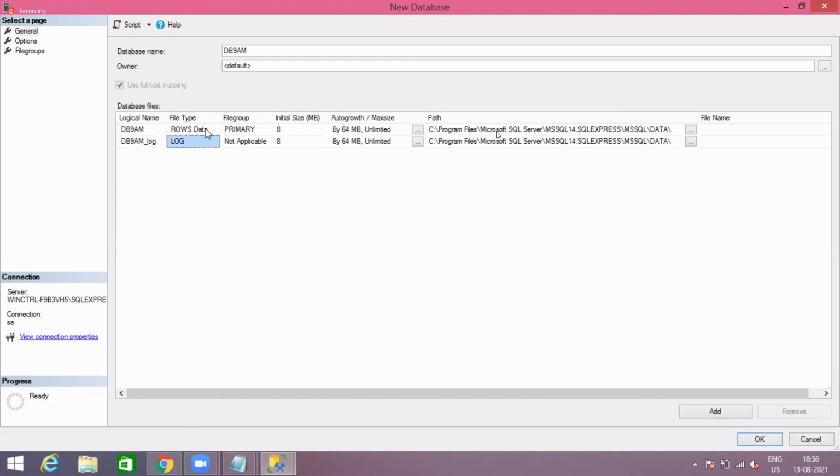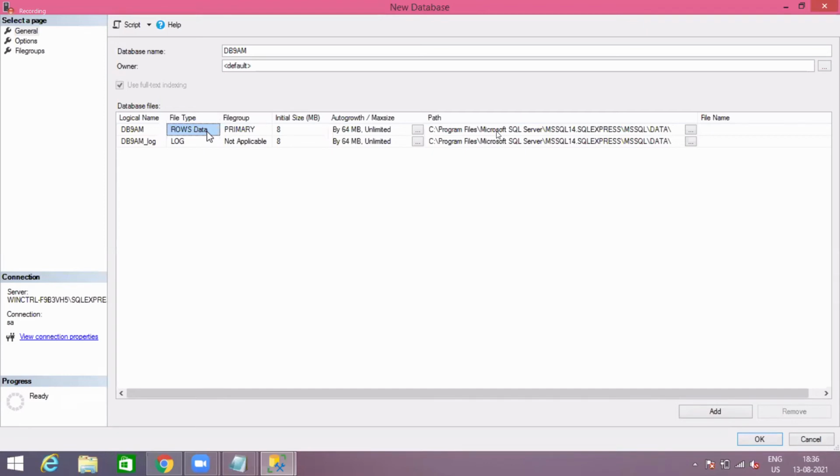But sir, suppose if I open this data file, can I see the data? If I open the log file, can I see the operations? No, no. This is not for reading purpose. You cannot read. If you open the data file and read the data, there is no security in SQL Server. So you can't read.